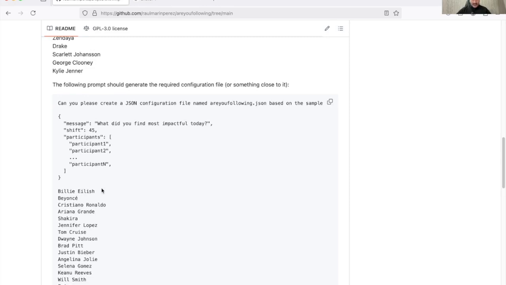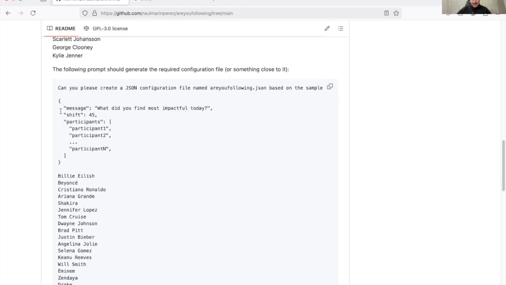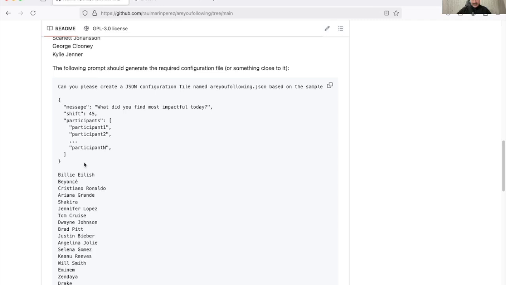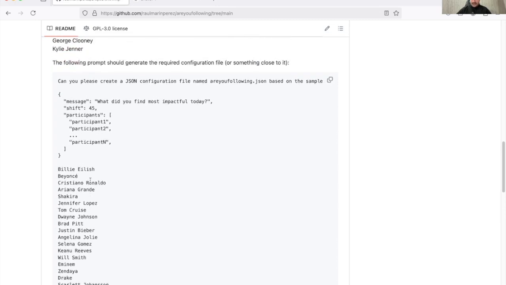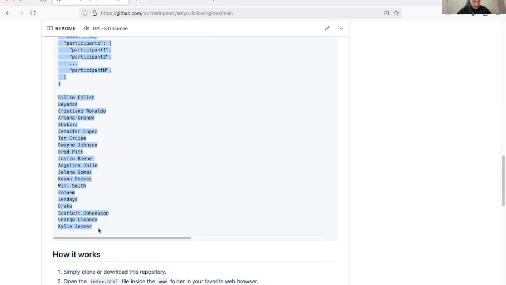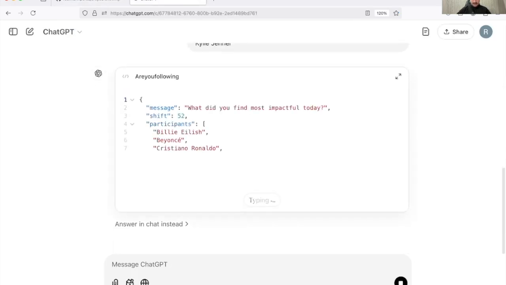Okay, so let me give it a try. So this is the prompt that I'm going to use with ChatGPT. So let me copy and paste it. In your case, the only thing you need to change here is probably this number in here, or something. That's something you can change afterwards. And definitely the list of participants, unless you are going to have these participants in your session, which would be really, really interesting. There you go. So let me copy and paste it over here. And let's see what ChatGPT has to say in here.